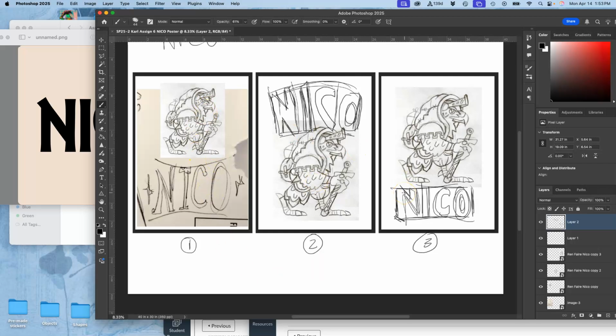Again, it's not about what the words are. It doesn't even matter what the words are. It's about how the relationship between the words and the image feel within this poster format. So I'm going to have you guys put your hands up. I'm going to ask everyone to vote. And we're going to do 2 rounds. The first will narrow down an option.